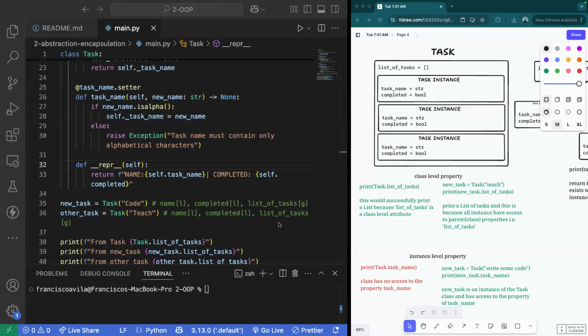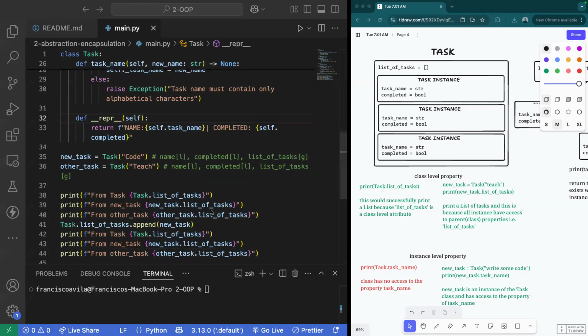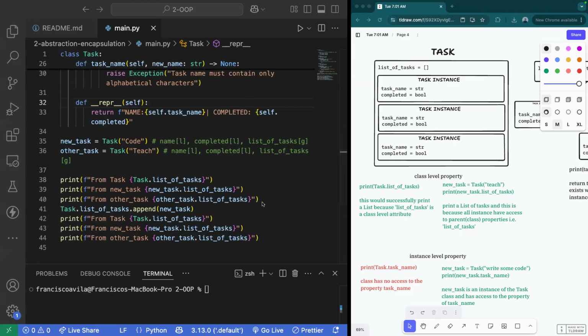Perfect. Welcome back, everyone. Let's continue with part 2 of our class today. In this portion of our class, we're going to dive into methods. There's instance and class level properties. There's also instance and class level methods. We're going to talk about why and how to apply them. Before we dive into that, we got a little bit of practical application during our break. Does anyone have any questions over the material that we covered up to this point before I move into methods?